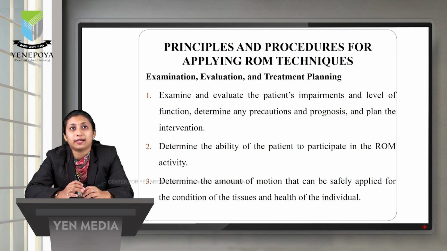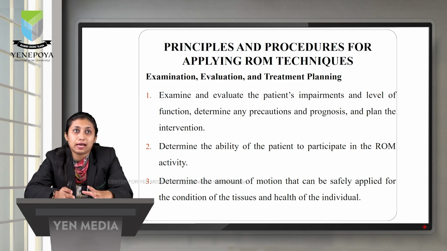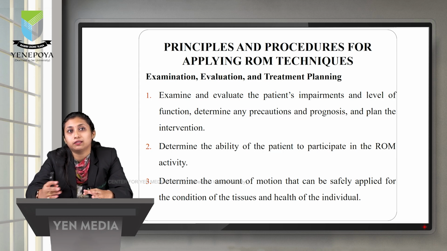Now moving on to the practicals, that is the principles and procedures of applying this range of motion technique. Basically, as I have already mentioned, it is a plan to initiate, that is, to examine priorly and then to initiate the movement. First it acts as an assessment procedure as well, and then it acts as a treatment protocol as well. So examine the patient, evaluate the patient, and then plan how you will treat the patient.